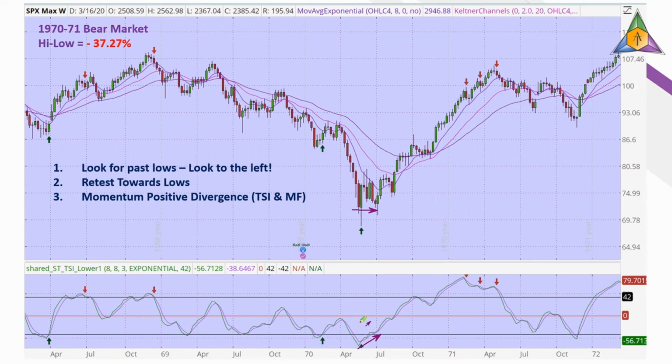Because what happens is right there, you can see how it squeezes back together but doesn't cross back down. It squeezes towards the longer term but doesn't cross over. I see what you mean there, yes. Squeezes towards it but doesn't break down. So in other words, on this particular bottom in the 1970-71 timeframe, you actually had 1, 2, 3 individual opportunities to get long this market before it finally did its final breakout to the upside. So really interesting stuff.